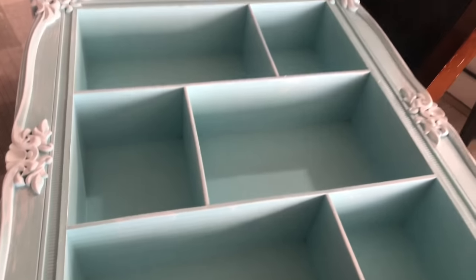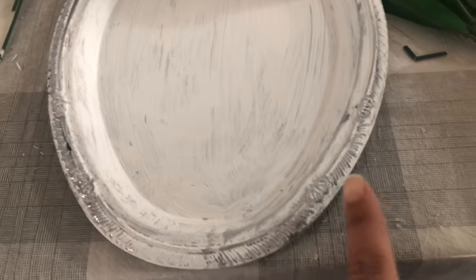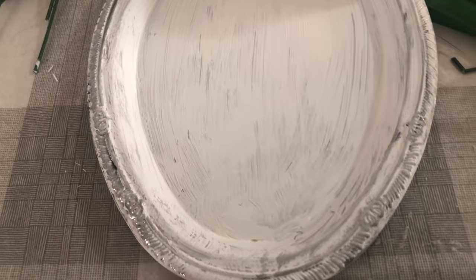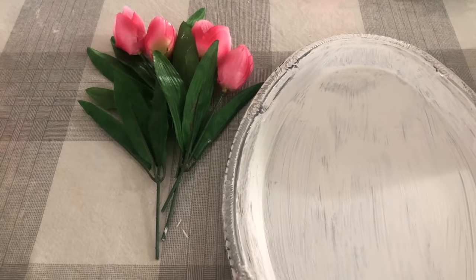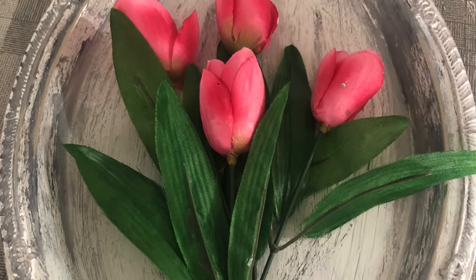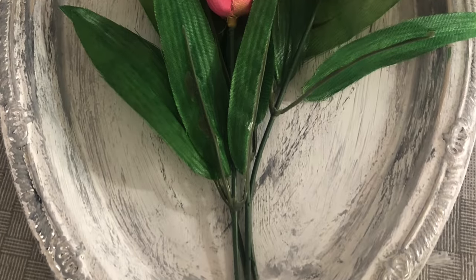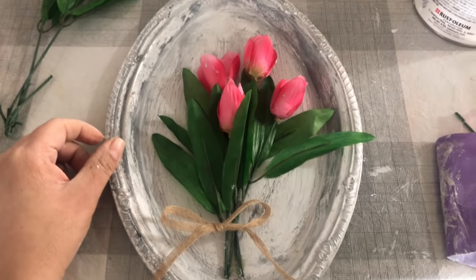And then I touched up the little details on this little shell. So this is how it's turning out. And I am touching it a bit with some black paint. Cut the little tulips just to see how they would look on here. This is how it turned out.